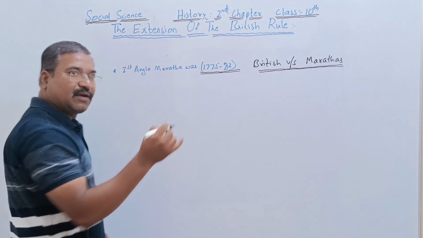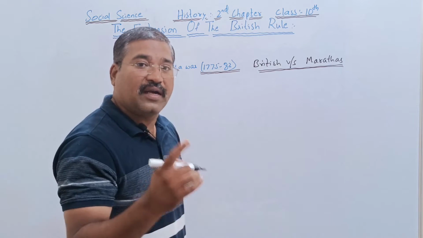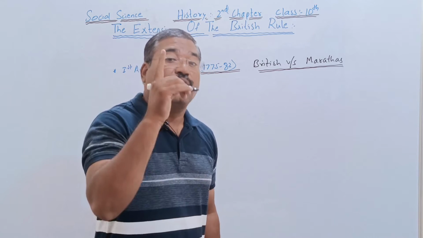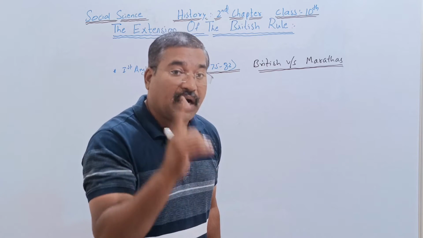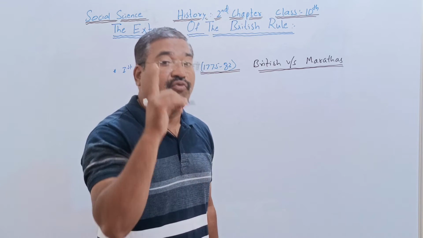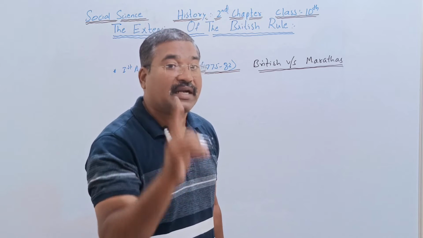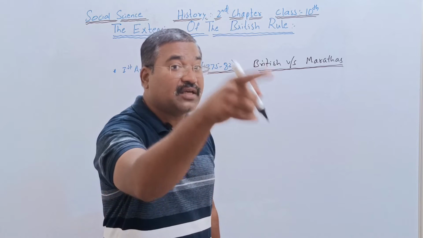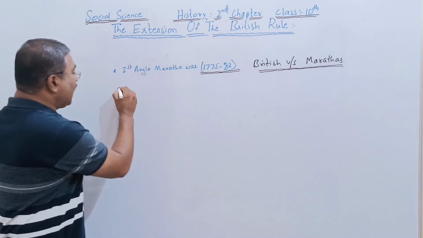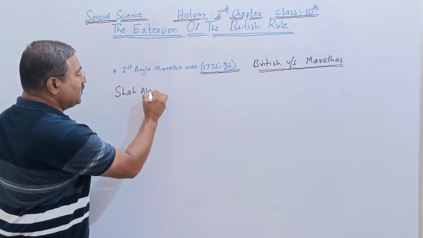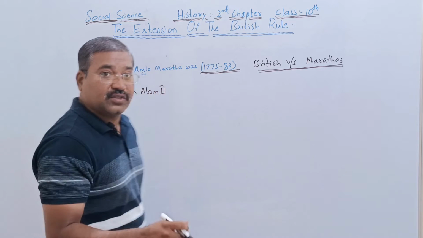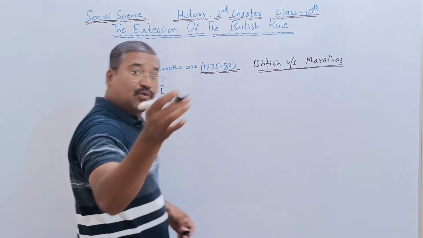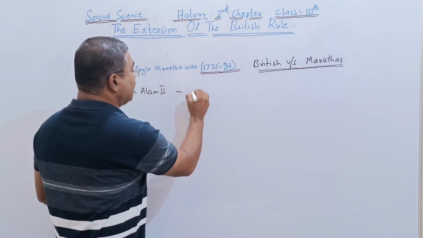There was a ruler, you might remember, called Shah Alam II, whom we studied in the first chapter. Shah Alam II was the partner of Mir Qasim, who fought with Mir Qasim in the Battle of Buxar but lost. And he even paid the war penalty to the British also. Now, Shah Alam II was installed by whom as a ruler of the Mughal Empire? By the Marathas.